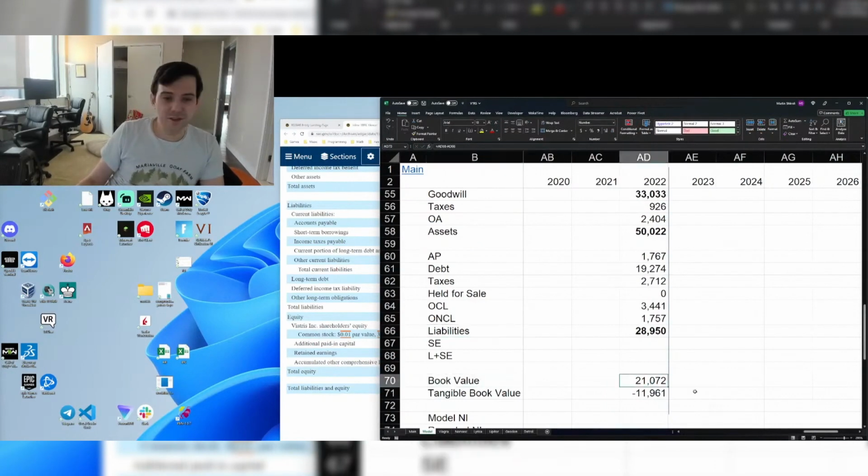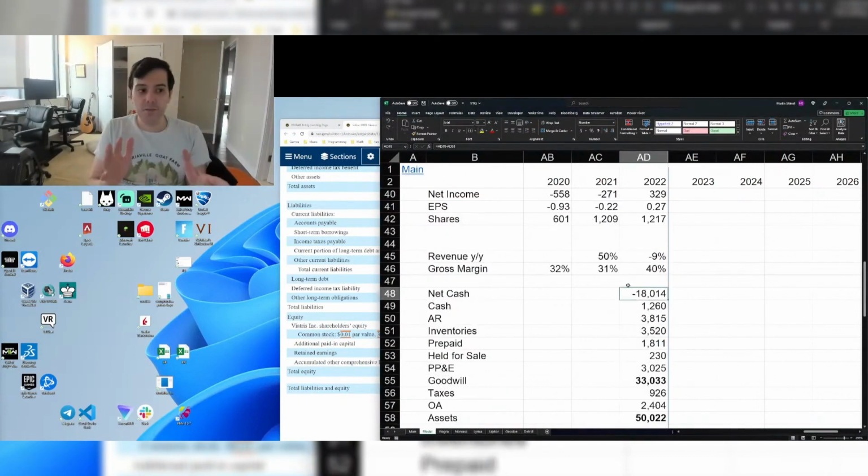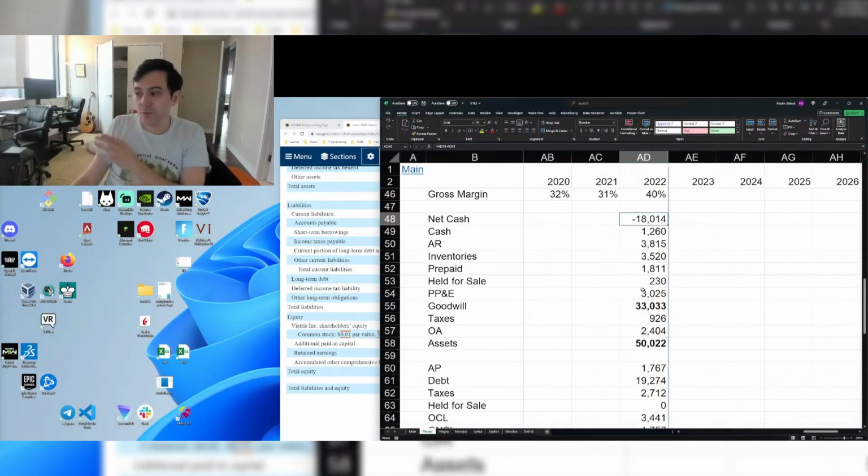There's a really old joke in value investing circles which says, what's the definition of book value? And obviously, the book definition is assets minus liabilities. But the joke definition is it's the most amount of money you should pay for a stock. The point of the joke is that the book value should be the bottom amount of value of a company. The book value is sometimes called the liquidation value, right? If you bought a company, the balance sheet becomes yours. Think about this as like a Quickie Mart. You get all the cash in the Quickie Mart's bank account, you get all the money that the customers owe it, you get all the inventories on the shelves, all the prepaid assets, all the equipment, et cetera.